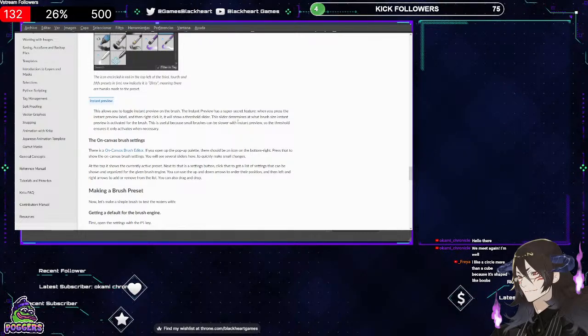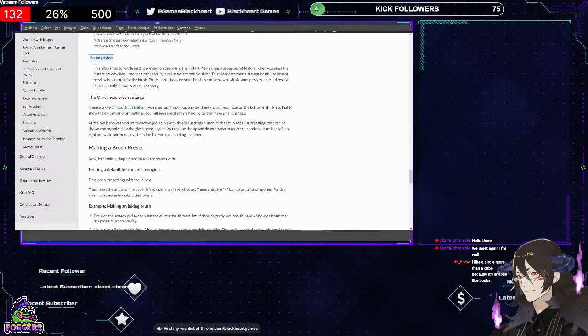This slider determines at what brush size instant preview is activated for the brush. This is useful because large brushes can be slower, so the threshold ensures instant preview only activates when necessary. Okay.